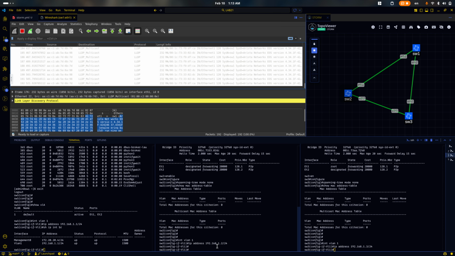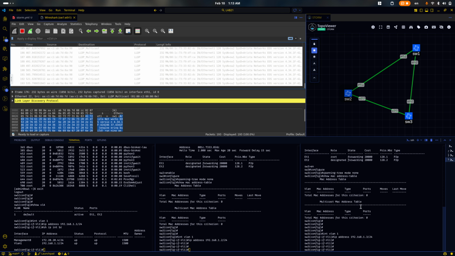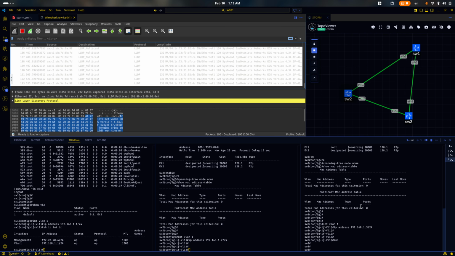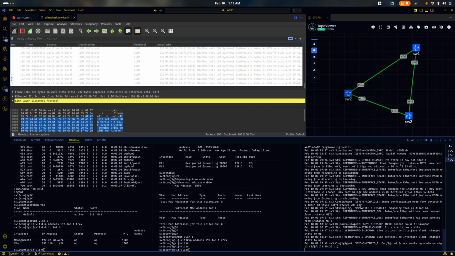Now I'm going to do an interesting thing, and I will have multiple switches here. On switch 3, let's just run this command, show logging follow, to see the real-time logs.